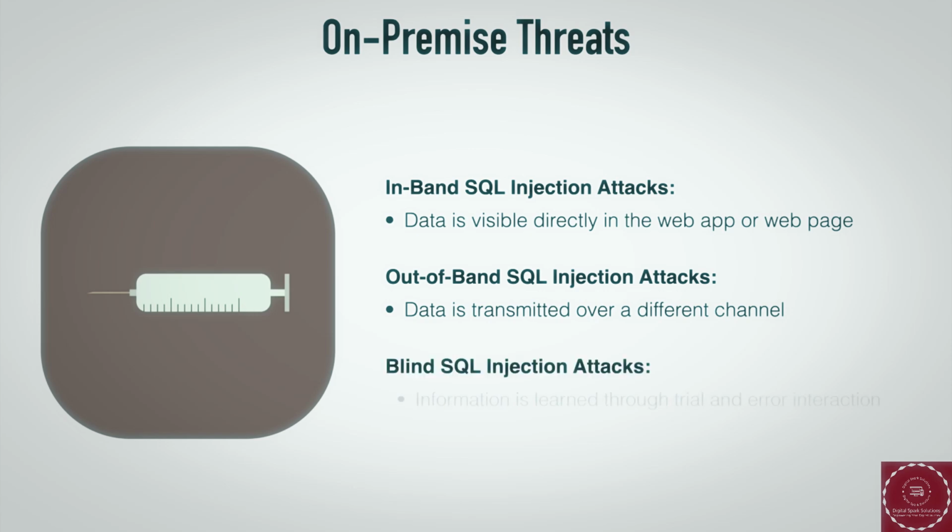And finally, we have blind SQL injection, where the attacker learns information about the database based on the server's reaction to the injected SQL commands. Even if the server isn't displaying the data itself back to the attacker, a vulnerable server may display SQL errors when the commands are injected, which can reveal certain things about the database itself, such as the structure of the database, the version, and more.